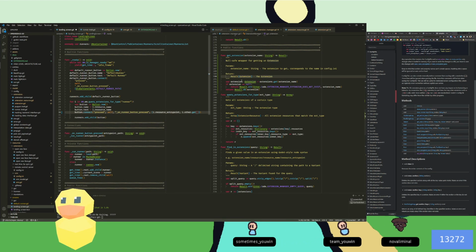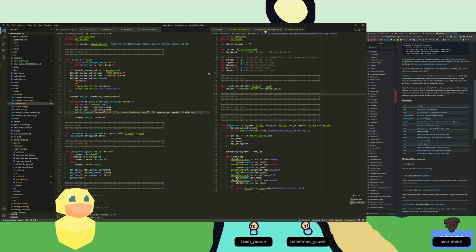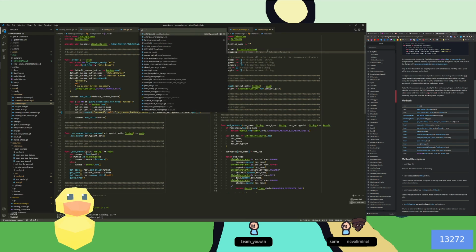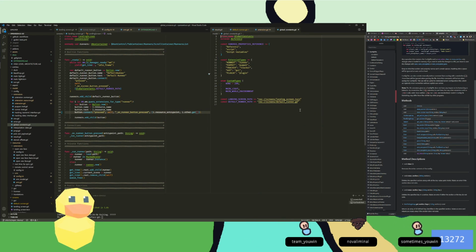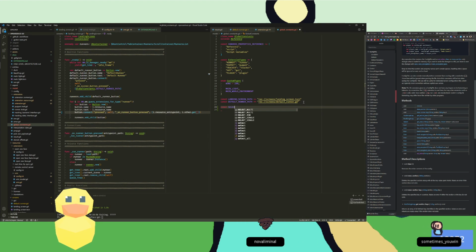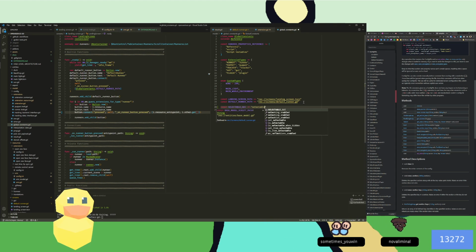Where is global constants? So get rid of this extension resource. That's fine. Global constants. So const selectable GUI.